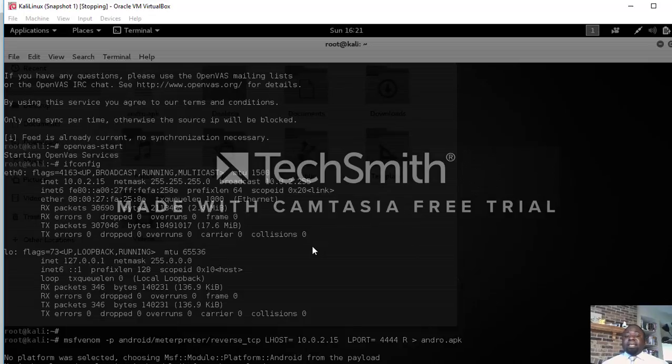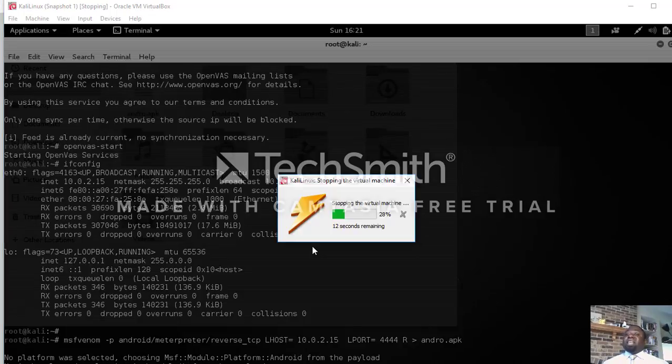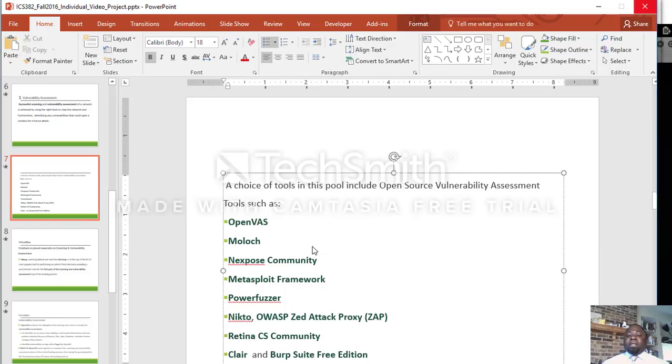We didn't get the opportunity to actually log into the user interface. We also talked a lot about other tools that you can use for footprinting or scanning.